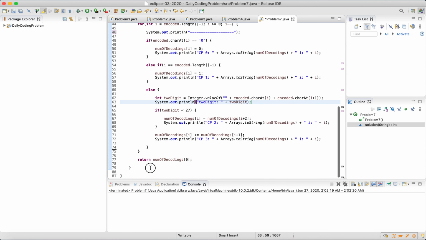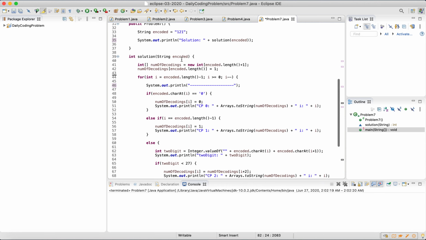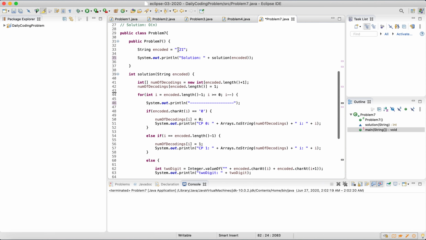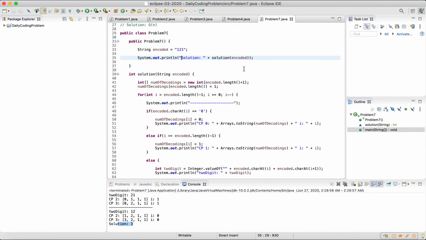All right, let's run this. So in this example, we expect 3 because you can decode this as 121, 121, or 121. And that is what we get. Let me run this again real quick, and I'm just going to print this out on a new line. So when we go through it, it's not so close together.